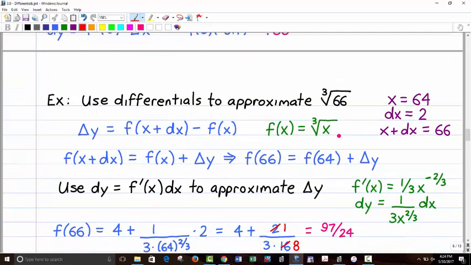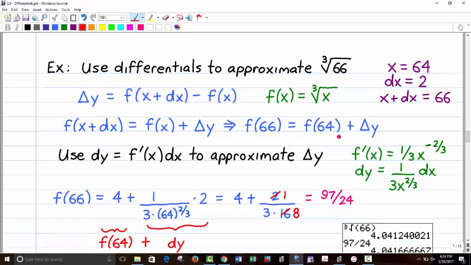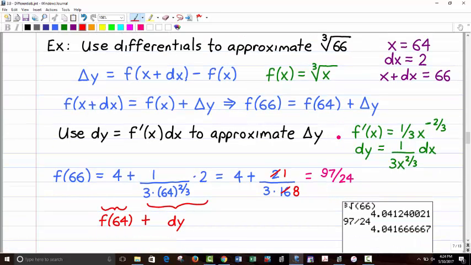Now this next one's kind of an interesting example. I'm not going to really ever put this on a test, so I might stop here for a second, or maybe go through it real quick, or if you wanted to, pause the video and just look at it for yourself and see how it worked out. But it's using the differentials, and like I said, this is kind of an old school method. It's how I might have done this back when I was a kid, just as calculators were coming on board.